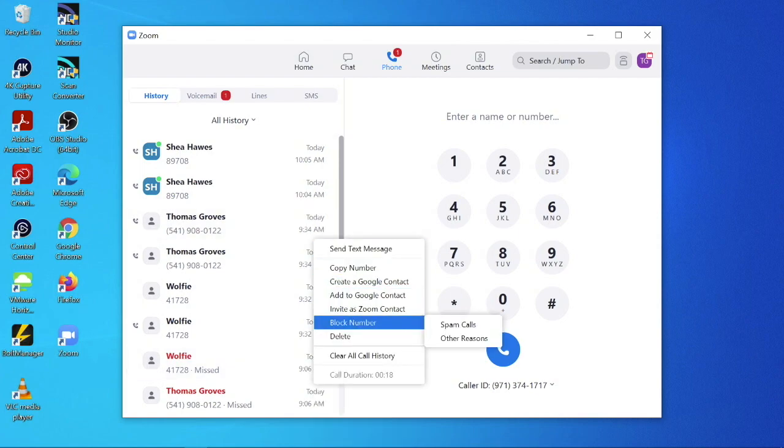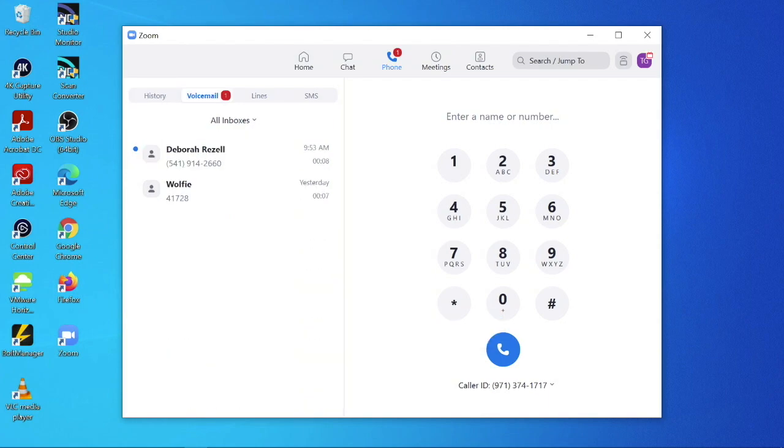Next to the right is voicemail. You can review, playback, callback, or delete your messages, all without leaving the Zoom app. Zoom will even try to perform speech-to-text conversion so you can quickly scan the details of the caller's message. And I know you're wondering if the voicemails will still go to your email. Yes, new voicemails will go to your email with the audio attached and now with a transcription too.